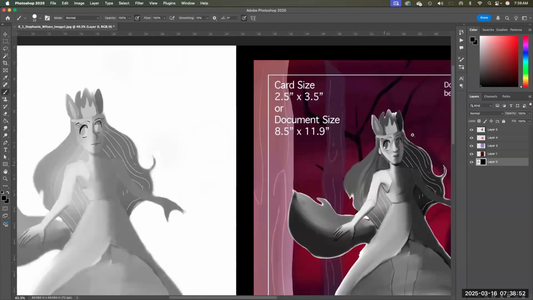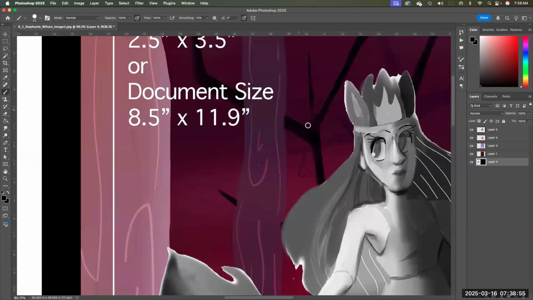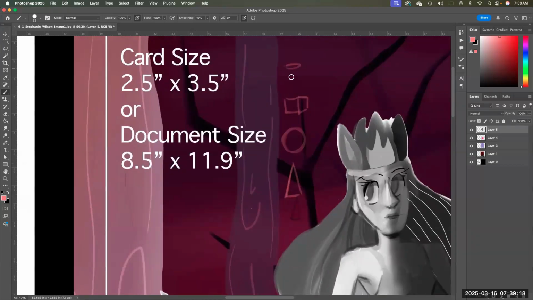So once you break it down into those basic shapes, like the nose is a triangle, you have the sphere, you have the cube, and then you have the cylinder.